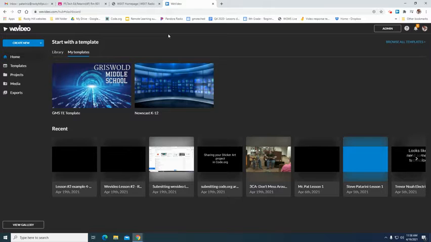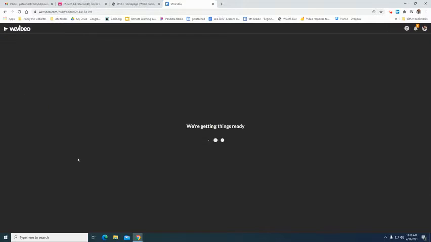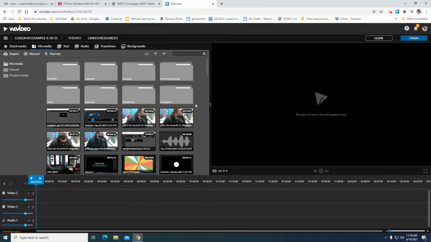So here we are in WeVideo and what we call the dashboard screen. And what you will probably do up here in the top left corner where it says create new, you'll click on video. You might have to spend a few more clicks figuring it out. Sometimes it asks you to name it or put it in a certain folder. Just do whatever you have to do to get to this screen, where I actually already started an example video for this purpose.